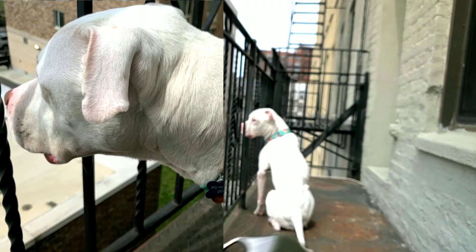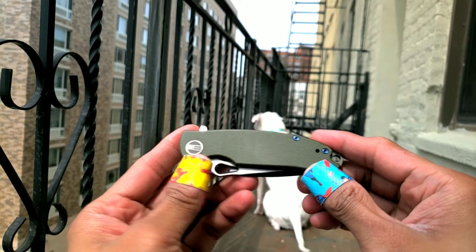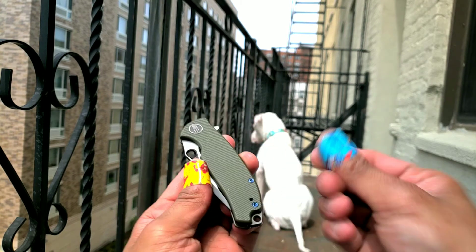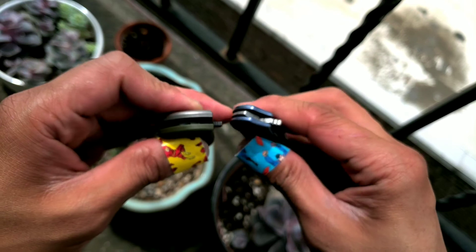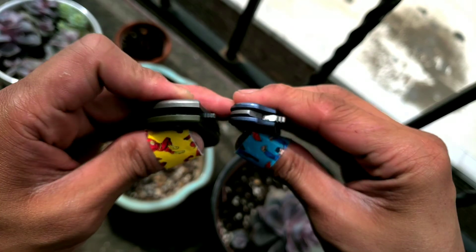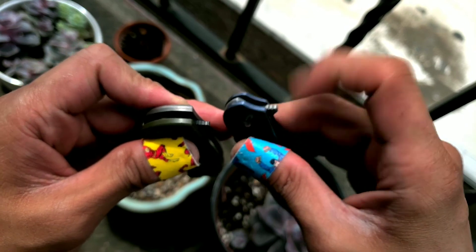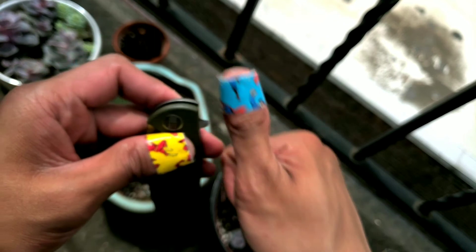For the handle material you've got G10 and titanium — titanium on the clip side and G10 on the show side, both with excellent finishes. The G10 is grippy without being too aggressive. For the jimping, you've got jimping on the flipper tab and the thumb ramp — both are not too aggressive. Comparing it to the Boosblades Arrow Mini, on the Arrow Mini I pretty much got some flesh chunks stuck on the flipper tab. On the We Knives Wreck, flesh is intact.